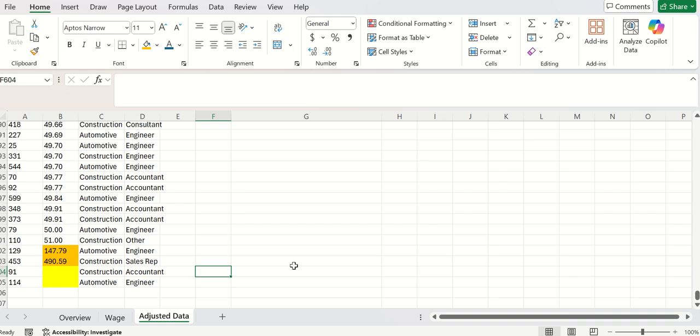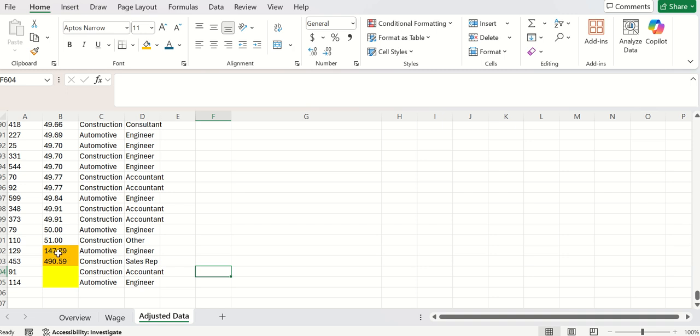So we're going to need to come back at some point here and review those and see what's happening with these people. Because, I haven't messed with the data yet to really know how much an automotive engineer makes. However, if I look up here, these automotive engineers here are much lower. They're in much, $49 instead of these here. It almost looks like somebody has perhaps what we call fat fingered with this.